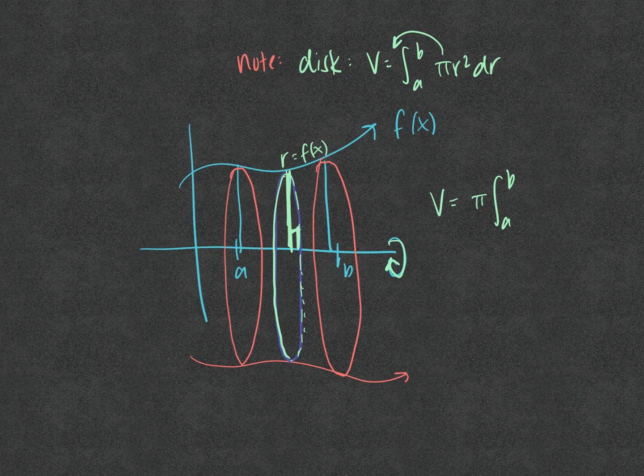If we were to move over, let me pick a different color that'll help me out. Our radius would be here, whatever the height, whatever the y value is in f of x, our radius would be here, so it adds all of those up. So our radius then is f of x quantity squared with respect to x. Your radius will be the function if you're rotating around the x-axis or the y-axis.